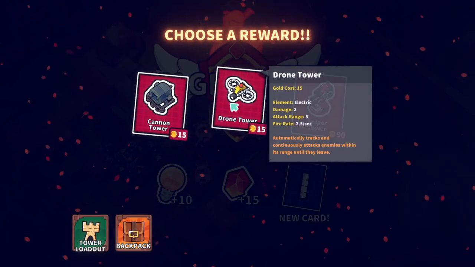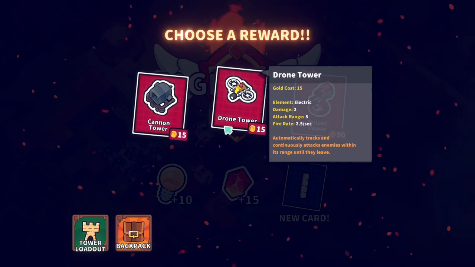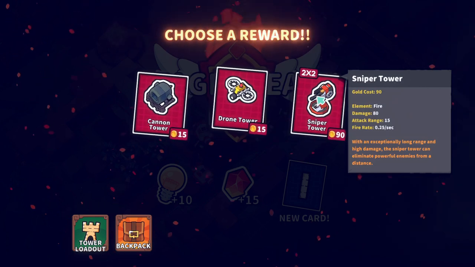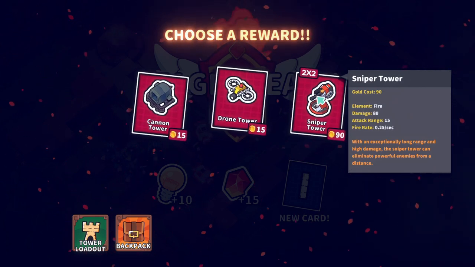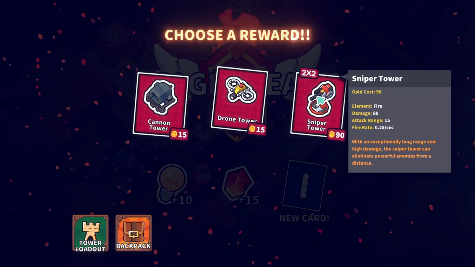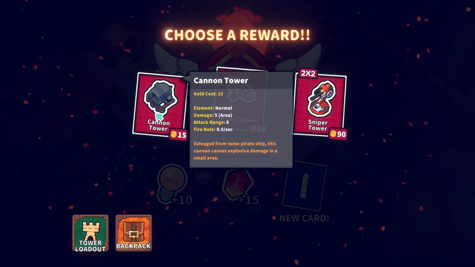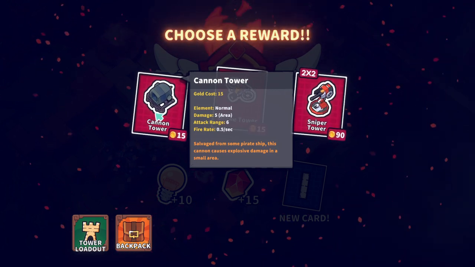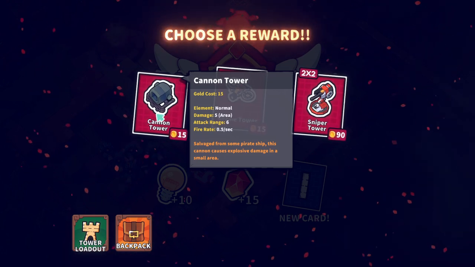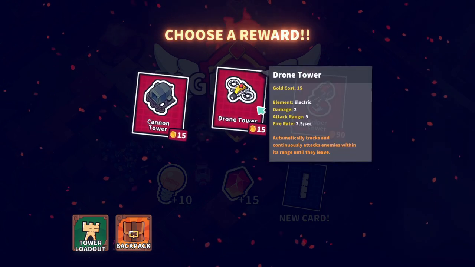Drones. These were very underwhelming. They were doing like 5 damage per second. So that's like 3 gold per damage per second. This thing does 80 damage every 4 seconds. So that's like 20 damage per second. So you're paying like roughly 4 gold per damage per second. This is 5 damage every 2 seconds. So 2.5 damage per second. And you're paying 15 gold for that. So that's not very efficient. But it is AoE damage. I feel like the flamethrower towers are just so much better, though.